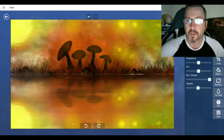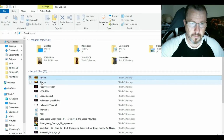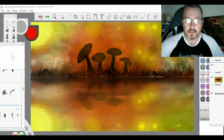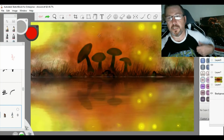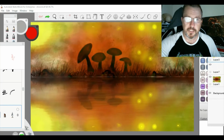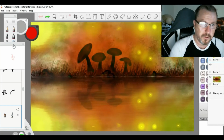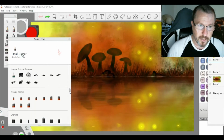So you guys see what I did there? See, I screwed it up. I've got to go back now and fix this. Wow. So when I blurred, and hopefully it'll let me back up enough, when I blurred the water, I did not. And see, that's as far back as I'm going to get to go. Luckily, that's far enough. Got to show you my screw-ups as well as my triumphs here, right? So what I did was when I blurred the water down there, I forgot to turn the symmetry off. So I was blurring the little balls of light in the sky at the same time.